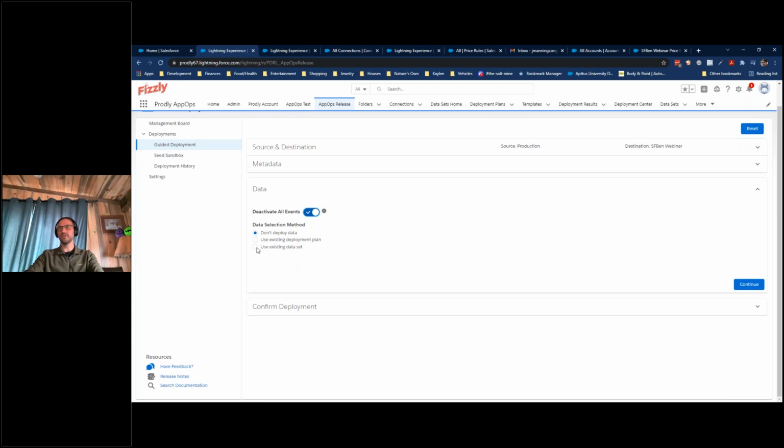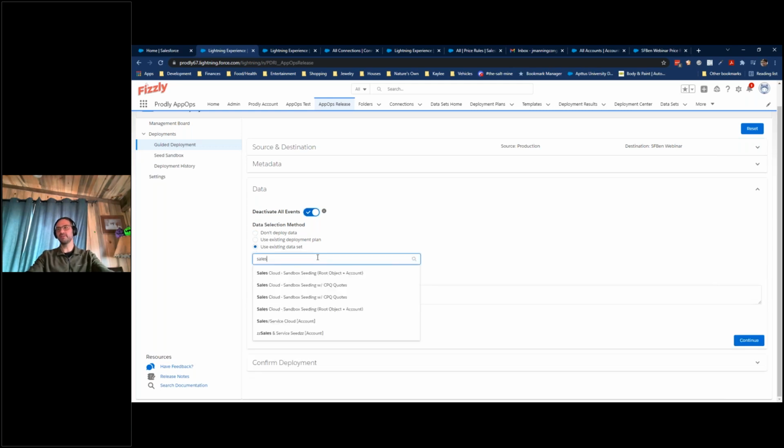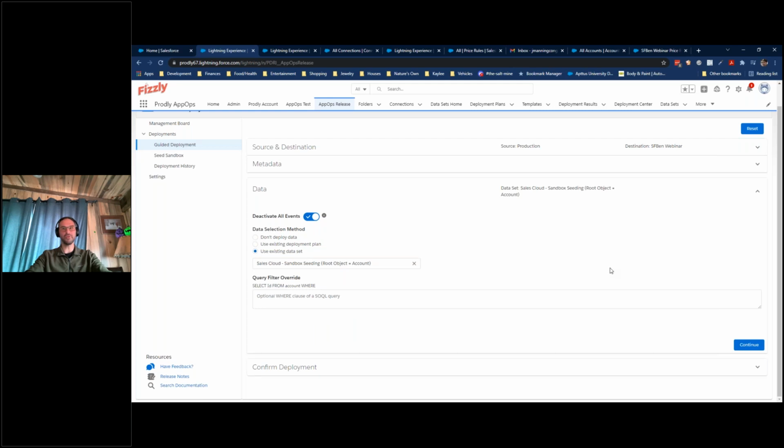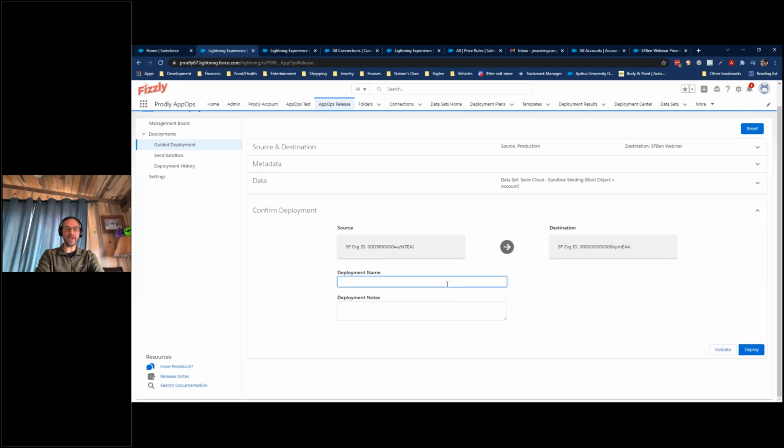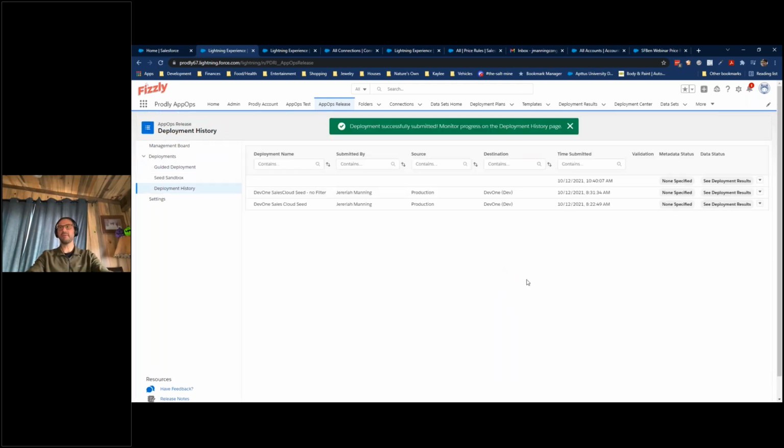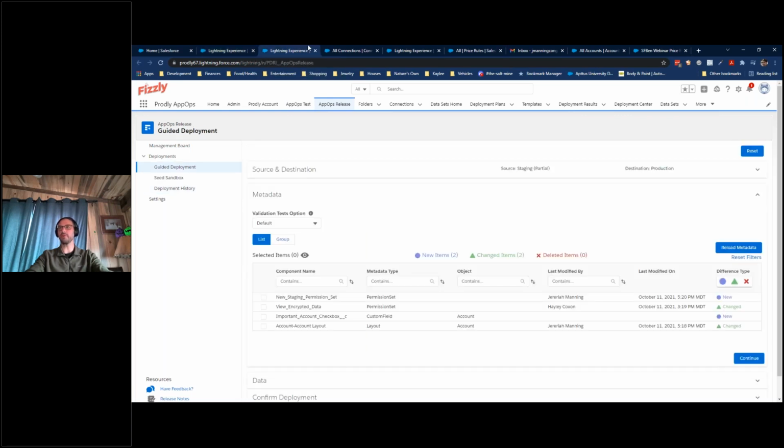We're going to use an existing data set, and I'm going to go ahead and seed this with my Sales Cloud data right here. That's accounts, contacts, opportunities, line items, and opportunity contact roles for reference there. To do that by hand or with Data Loader would be at least half a day if you're really, really good at Excel. Here, I'm going to go ahead and push that data, and for governance, let's have a good name. We can track when this data happened, a DevOps piece of functionality here. So let's seed SF Ben with Sales Cloud from prod, and some notes if we wanted that as well. And we're going to hit the deploy button. A lot's going to happen here. We'll come back to this a little bit later and review some of these results. I just wanted to kick this off so it finishes by the time we've got time to look at the results and talk through them at the end of the webinar here.